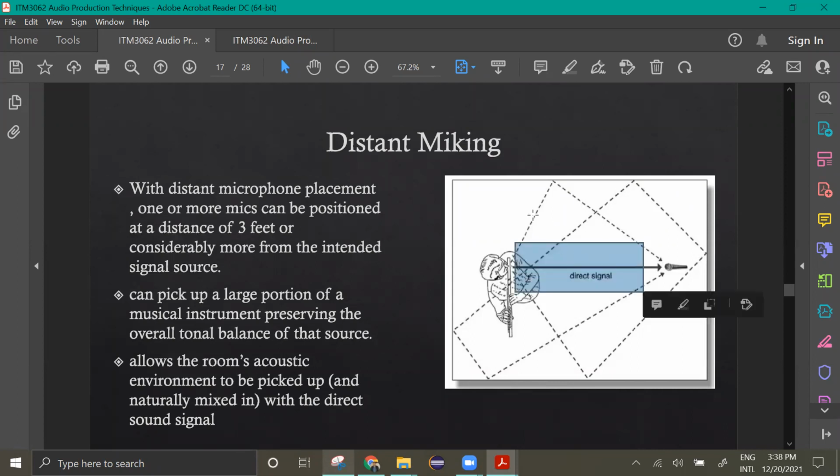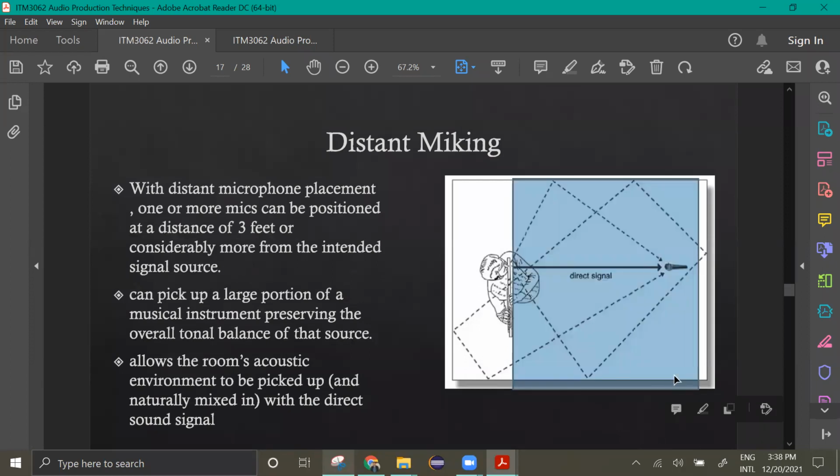So the direct sound and other reflections of the sound are mixed and captured. It is a mixture of all these sounds, direct and the reflections. And if there are multiple sound sources, those sounds would be captured here. Right? Distance mic.